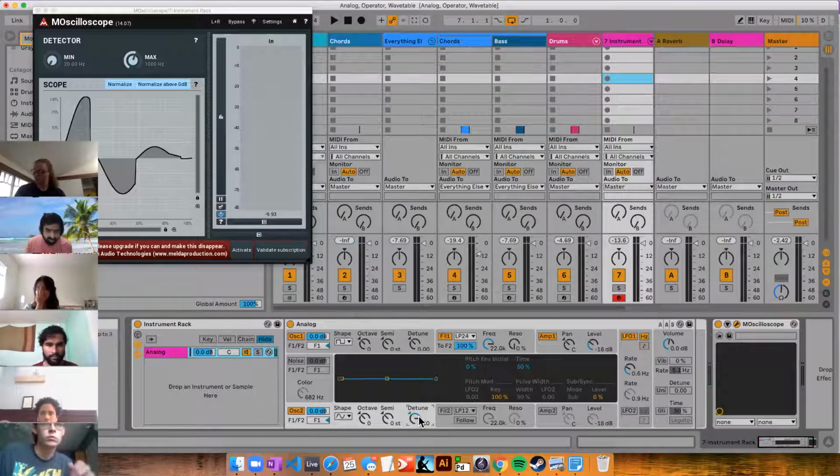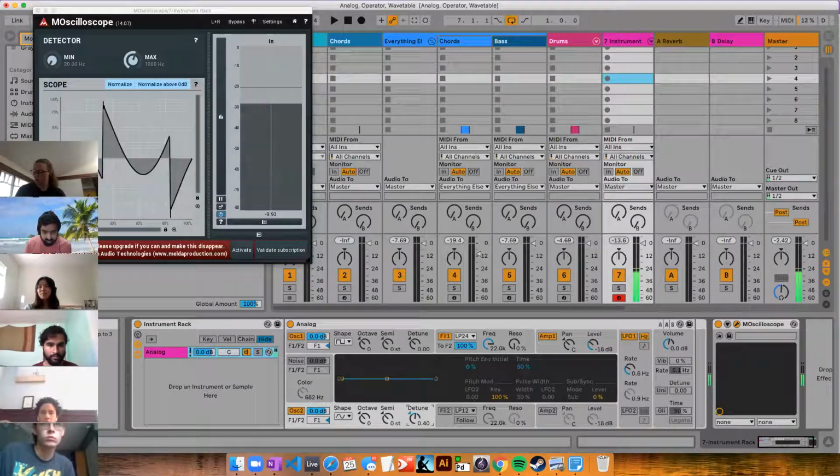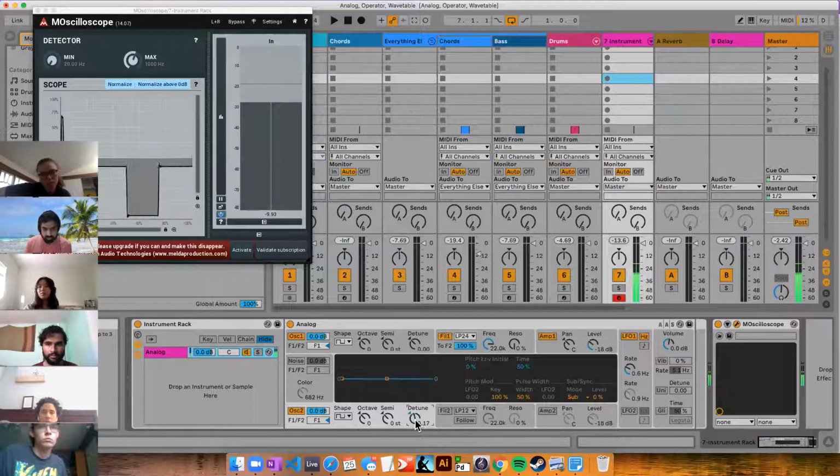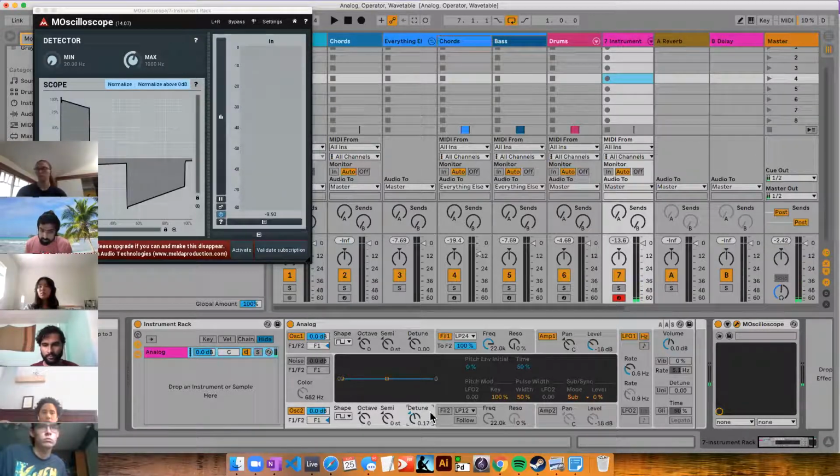You can get this kind of gritty texture. It's a really cool, effective technique, just to detune one oscillator against another oscillator.